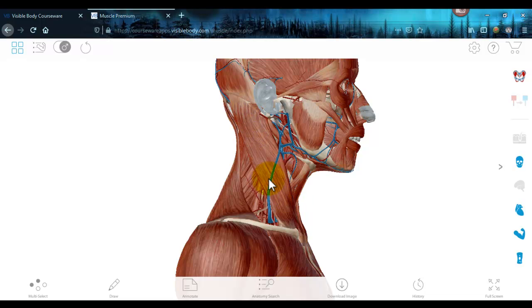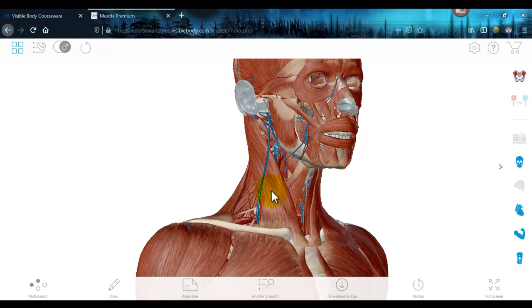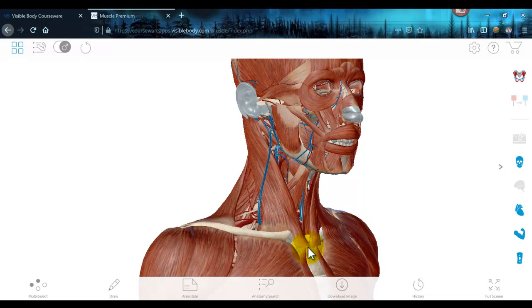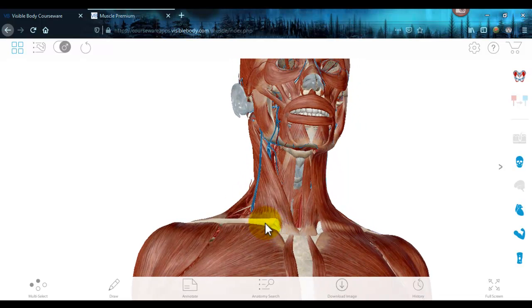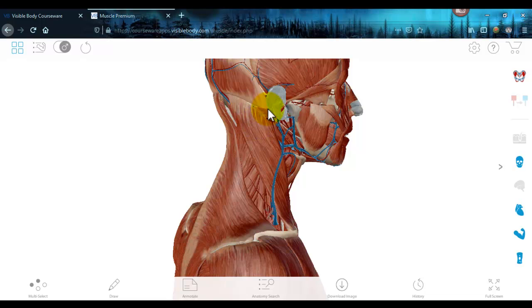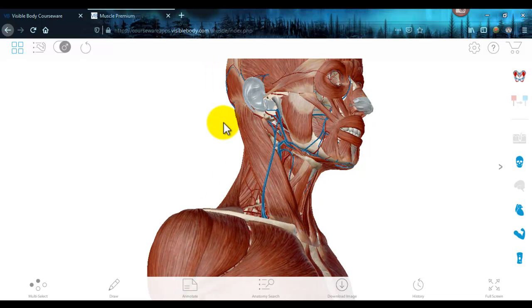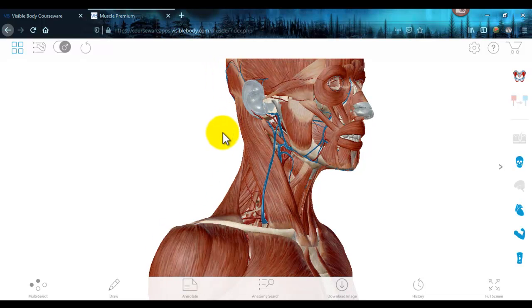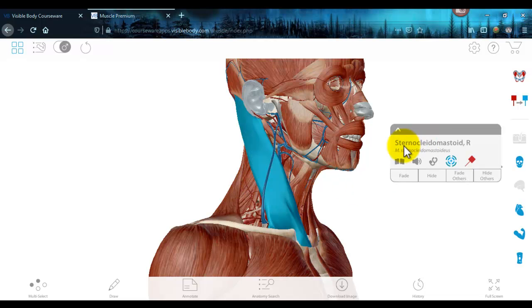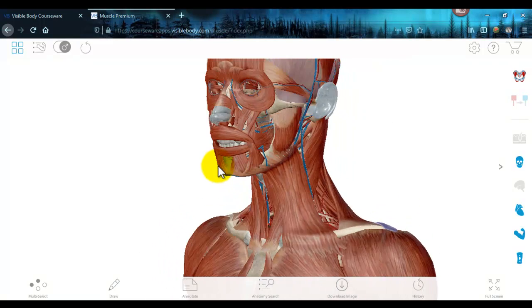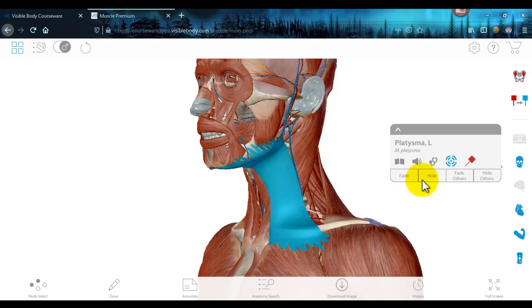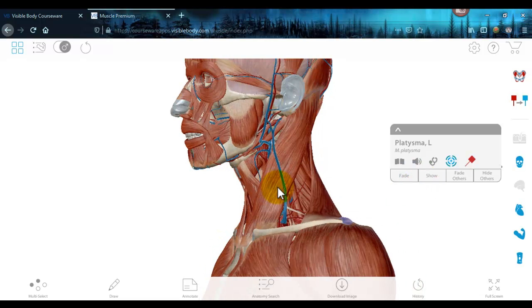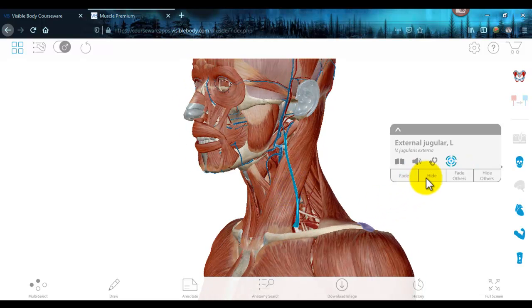But here, see this big muscle that goes down the side here? It actually starts at the sternum. It goes across where the clavicle is, and it attaches back here at the mastoid process on the skull bone, on the temporal bone. This is called the Sternocleidomastoid. See, it's got three sections to it. If I turn it around this way, same thing. I'm going to take the Man from Atlantis muscle off. There's a vein, going to hide that, and there it is on this side.